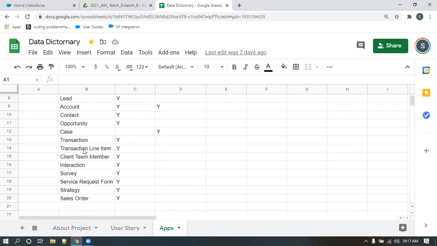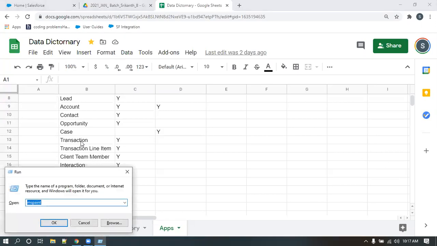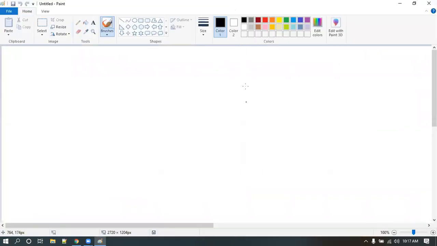Before creating the Transaction object, do you know its purpose? What exactly did I explain in the last session? If an order has been created inside SAP and it comes to Salesforce, where do we store it?